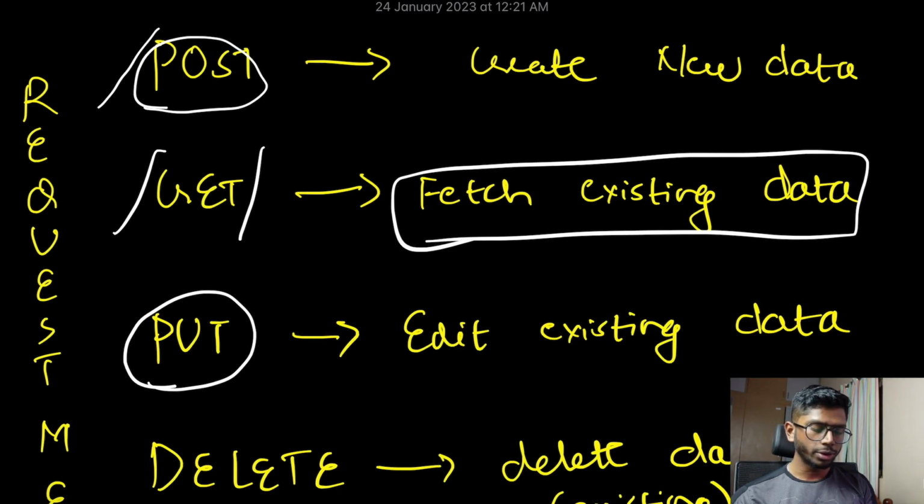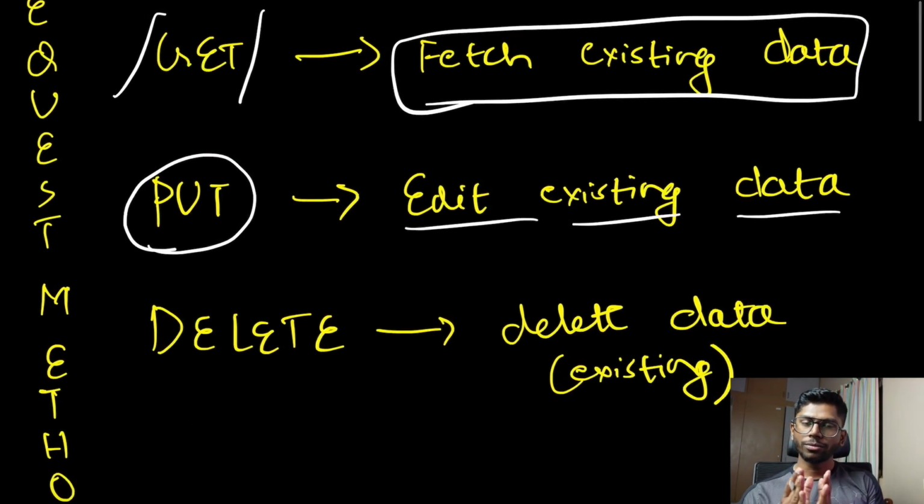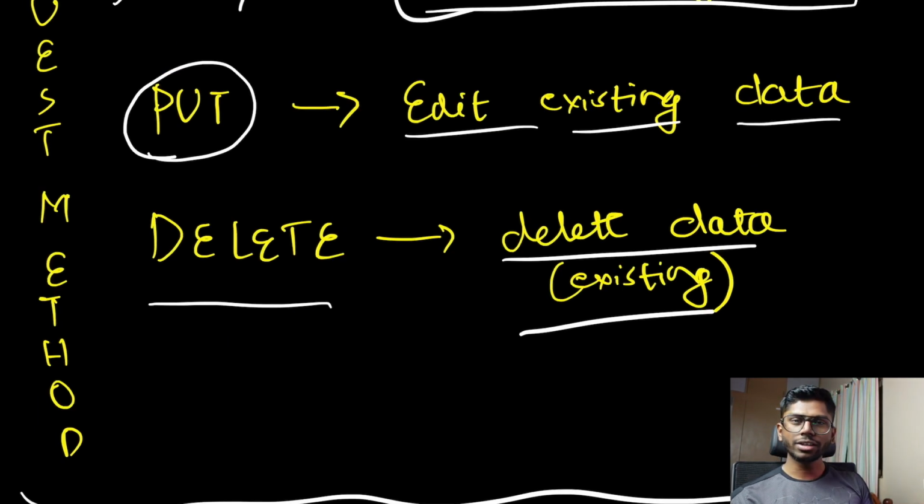And what is PUT? PUT is edit existing data. That means there is always a row existing for that primary key or for that user and we want to update the information of that. That means we are replacing the entire row for that particular primary key, right? And the last one is DELETE, which is very easy to understand, deleting the existing row from the database in layman terms. So let's understand with examples.